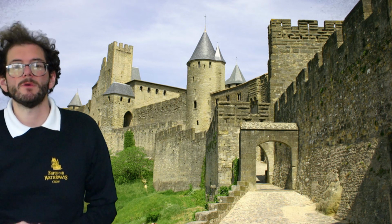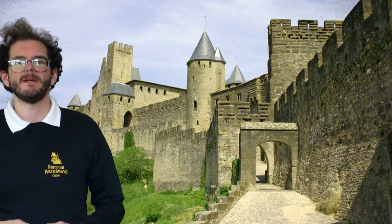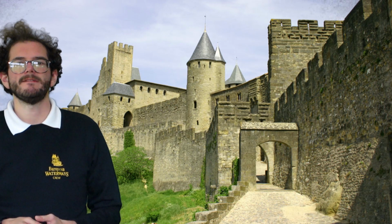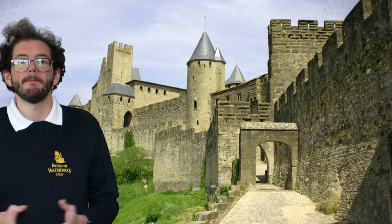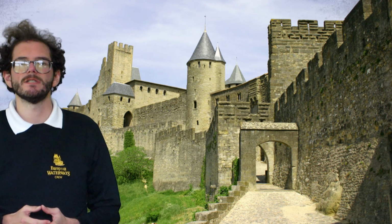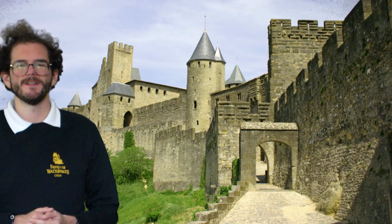Still, if it wasn't for Viollet-le-Duc, we would not have Carcassonne today, and his additions just add to the wealth of history that make this city so very unique. Despite his lack of sensitivity to the site, UNESCO appointed Carcassonne as a World Heritage Site in 1997, meaning that today it is protected for us and for future generations to enjoy. I think that's enough background history for now. Let's make our way inside and explore the city.